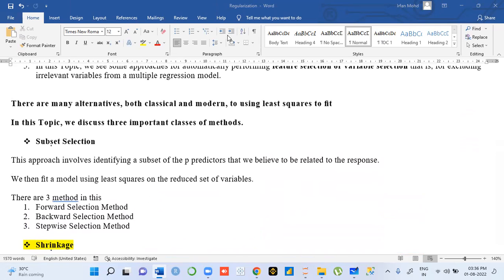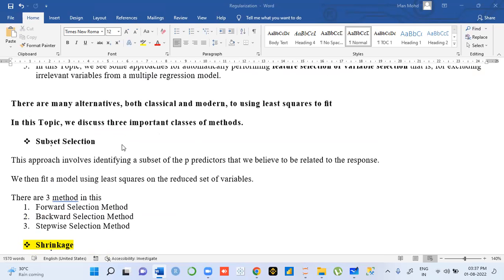You wrote its drawbacks. Shrinkage cannot be done. Right. Methods to improve. Methods of improving linear regression.